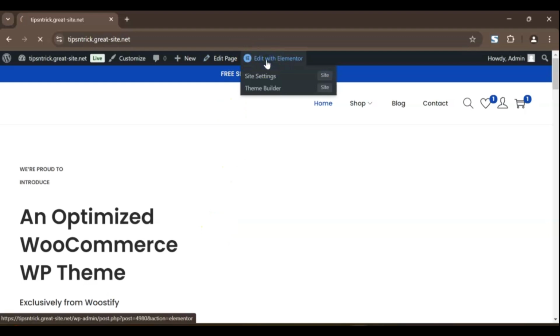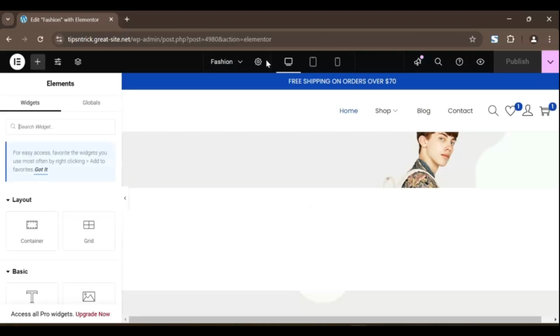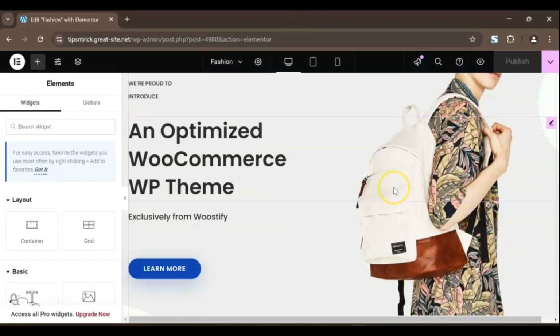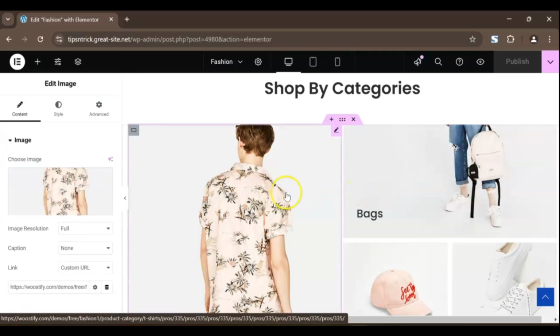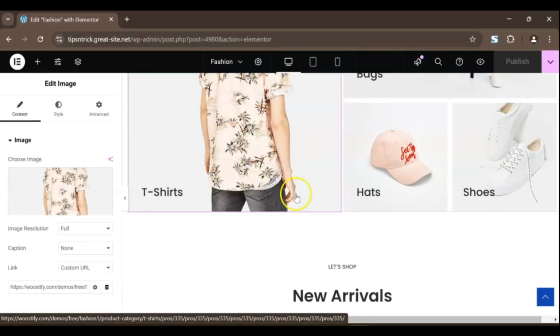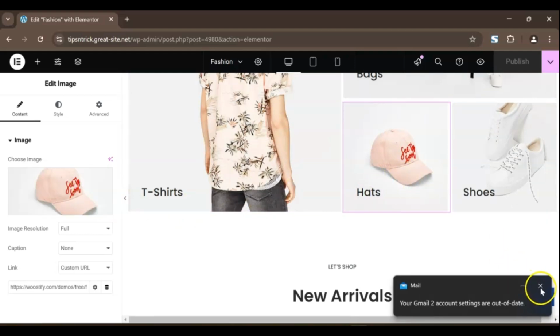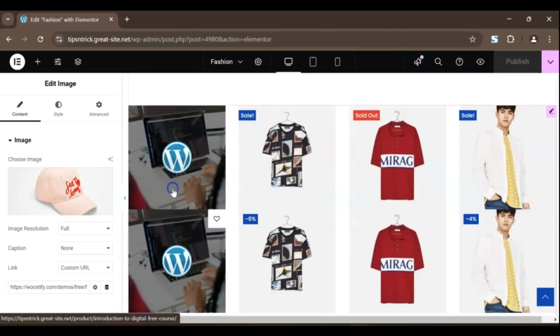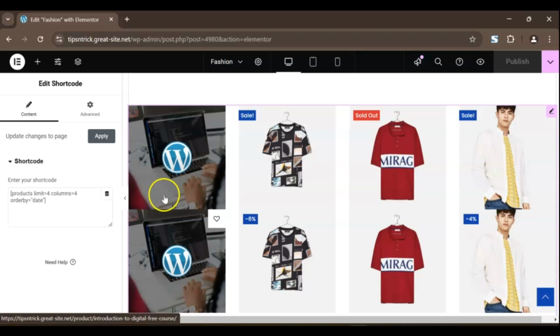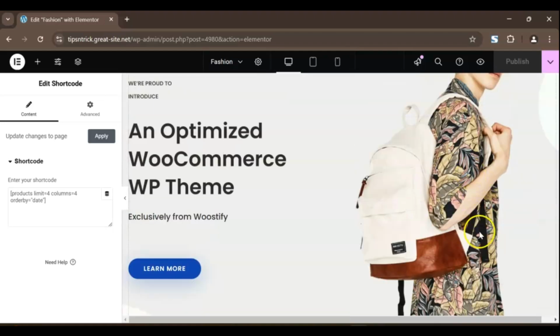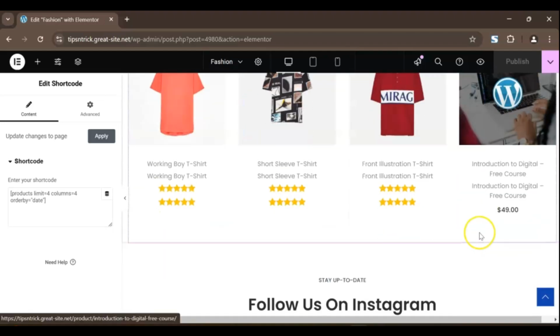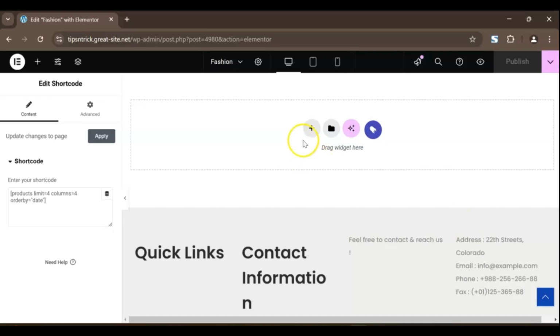To customize the layout and make it fit your brand's needs, you can easily replace all product items, names, and sections. By using Elementor, you have full control over editing and updating every layout section. This allows you to tailor the design and content to match your brand's identity, ensuring a unique and personalized user experience. With Elementor, making these changes is seamless and intuitive, enabling you to create a layout that perfectly aligns with your vision.